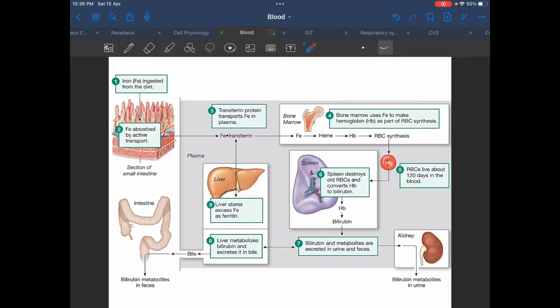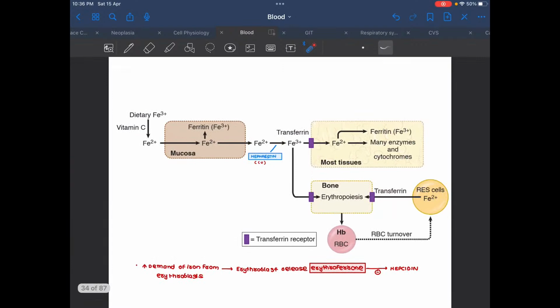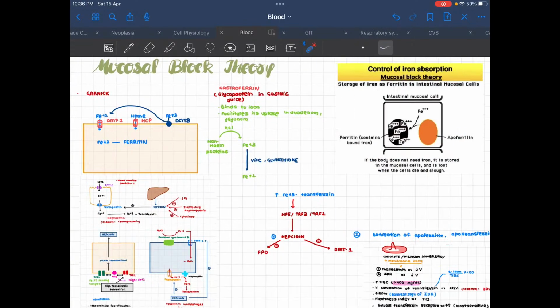So this is the diagram that I want you to see. We can have dietary iron, mainly in the ferric form, or we can have heme iron. The heme iron is mainly carried by your heme carrier protein. So whatever non-veg food we eat, heme iron in it is a potential source of your iron. The ferric form is the thing that we have to take care about. This ferric form is often converted by your vitamin C into the ferrous form, and that can be transported inside the mucosa. And how it is transported inside the mucosa happens due to these transporters.